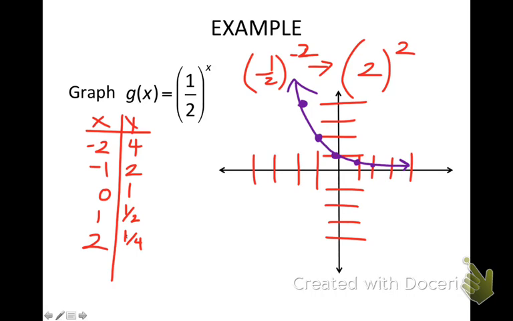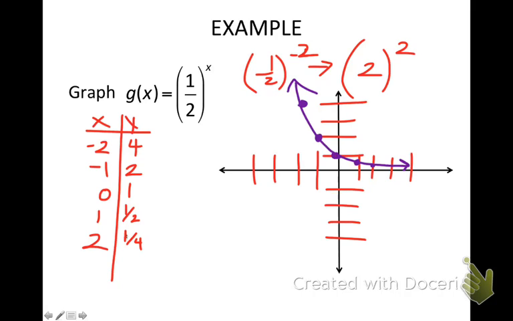What's the difference between this graph and the previous graph? It's flipped. The values are the same, right? But if we think about left to right progress, is this one decreasing or increasing from left to right? It's decreasing. The previous one was increasing. Where do you think that connection comes from? Right, we'll focus on the base. Here my base is 1/2. The other one, my base was 2.